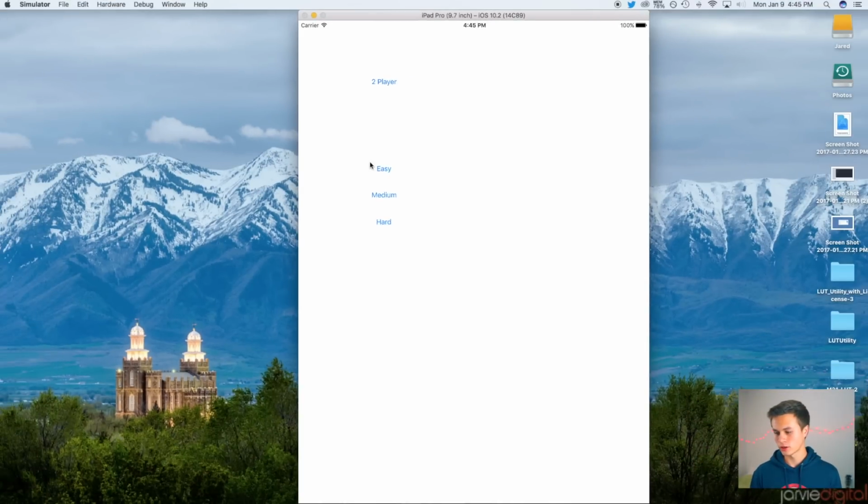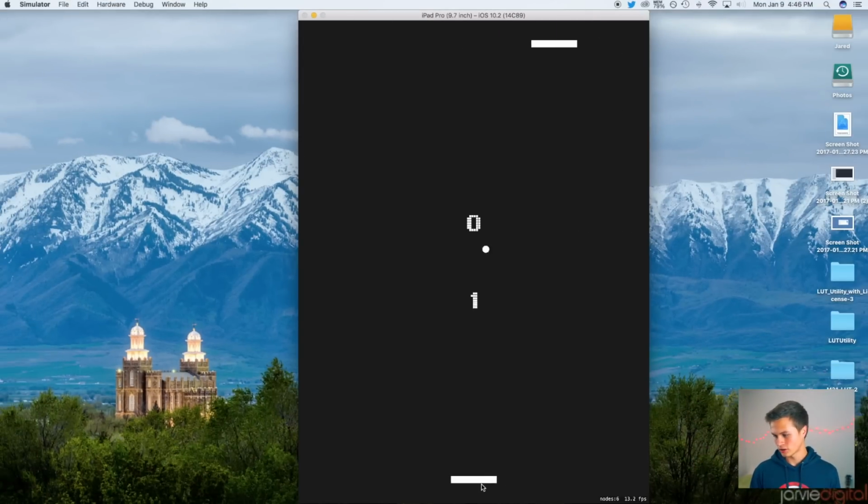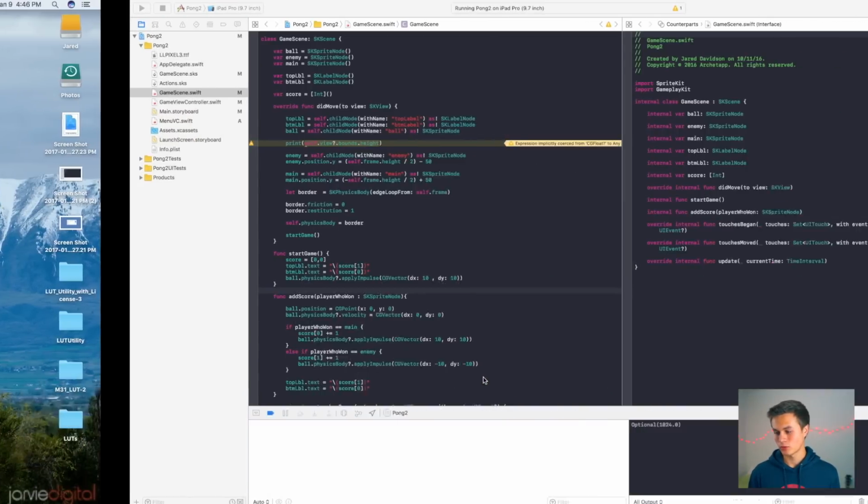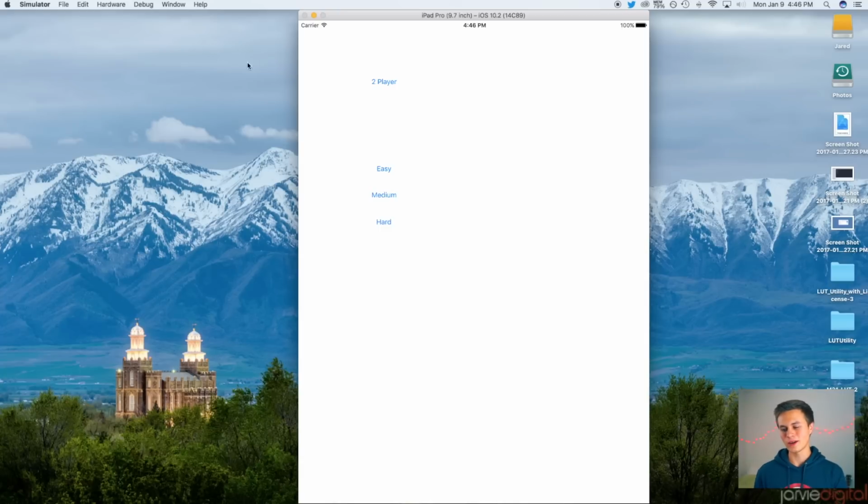Alright, so here we are. Let's go ahead and press easy, and boom, it initializes everything, and there's our easy player. That is a little bit too easy, I gotta say, but you can of course change that to whatever you want. Now let's go ahead and work with our other ones. We don't have a back arrow yet, but it's something that you can very easily add, and if you want me to cover how to do that in the next tutorial, this tutorial's gone on long enough, then I'll show you how to do it in the next one, but it's very easy to implement yourself.